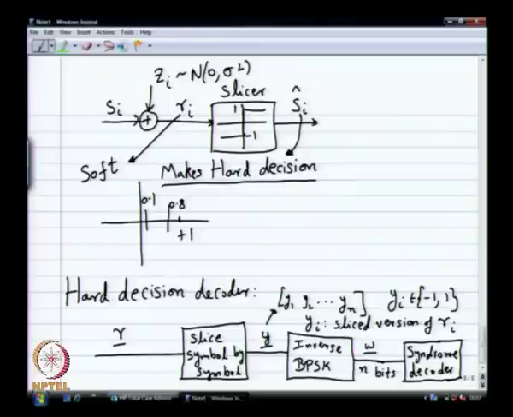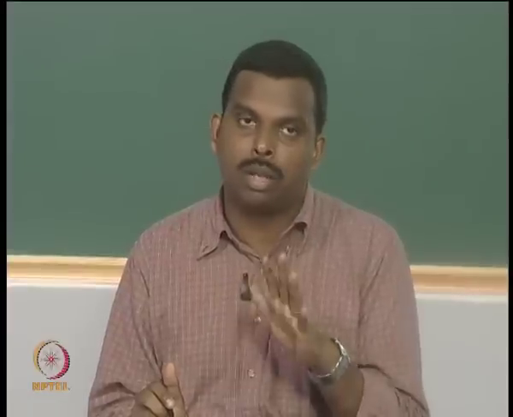So, this is a hard decision decoder which will produce definitely an estimated code word at the output. Remember when I do slicing symbol by symbol, given Ri alone, Yi is the best possible thing I can get for Yi. There doesn't seem to be anything suboptimal given that symbol, but overall there is some suboptimality here. So I will come back and comment on this later on. Once I have come to this hard decision version, I can do an inverse BPSK, and then the syndrome decoder is optimal, right, it is an ML decoder. So you do an ML decoding, you get the C cap.